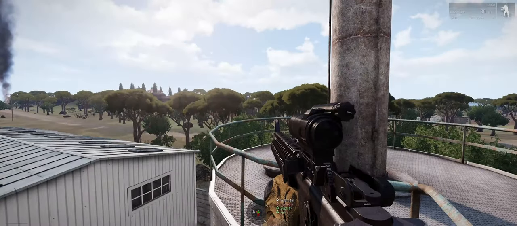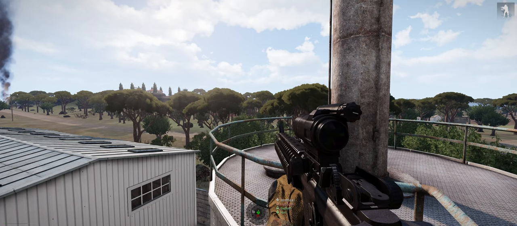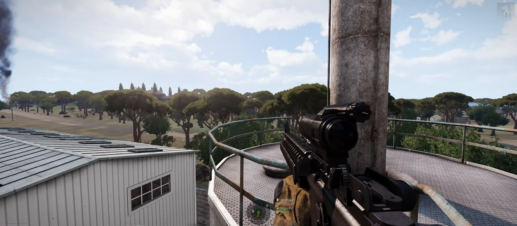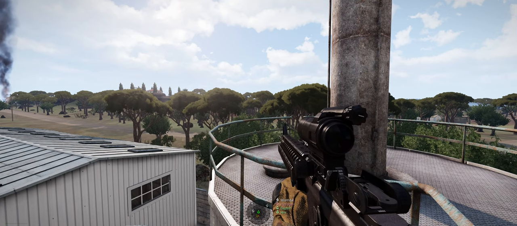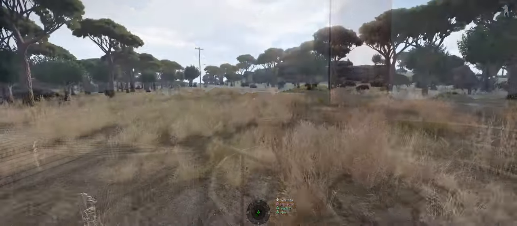Alright, next stop here is we're going to just go straight across here. Bravo's going to be moving down the west road and getting on our flank here. And when they start moving across, we're going to push out of this compound and try and hit that fort from the south while they hit it from the north. Two is ready.